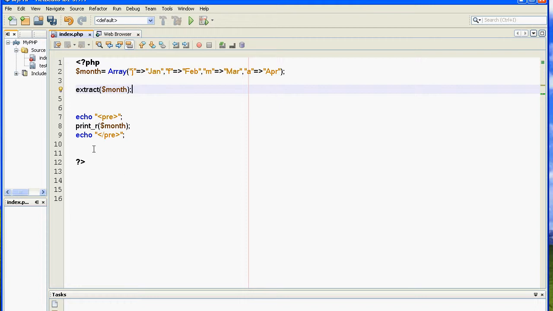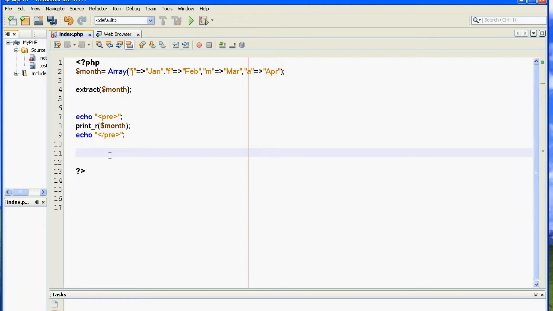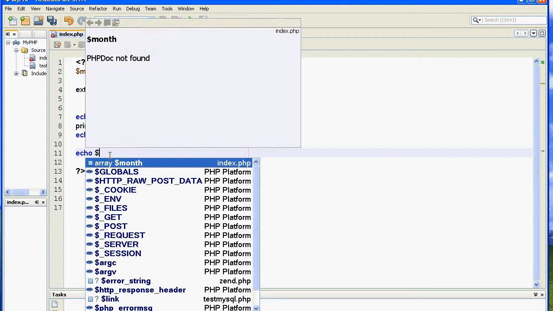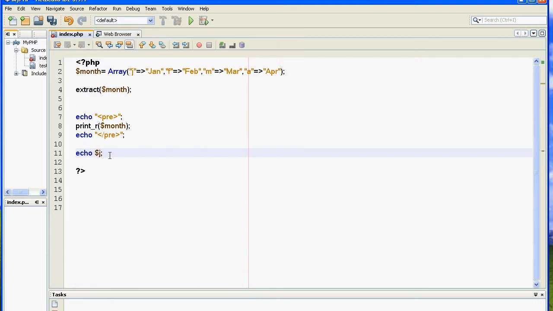In order to make sure of that, let us print one of these values. I want to echo $J. As you see, I never declared J here as a variable, but because of this extract function, I have it already.